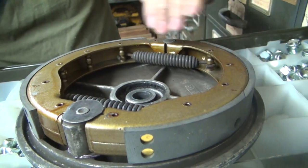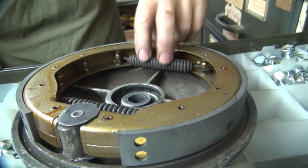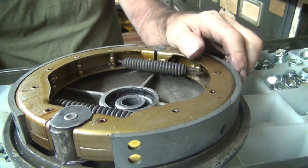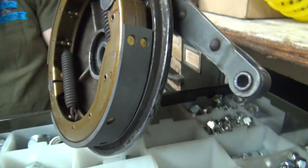Adjustable. Now, sometimes the shoes have a big spring, a big bow this way. Then you've got to reverse how they mount. But they're good right now. Usually when you do them like this, the center line goes lower, so it has more clearance for a drum in here. Gotcha. Or a hub of a wheel. Wheel, hub, and brake drum, they all drag. There you go. But that should be good then.